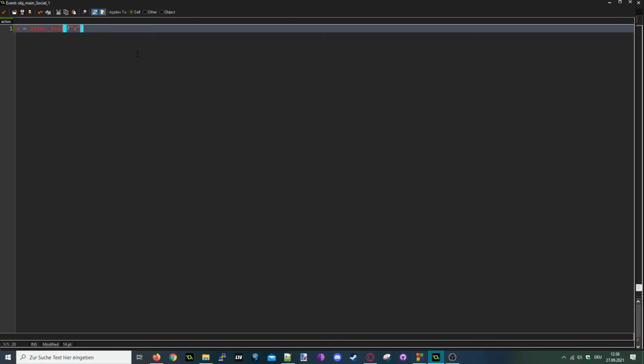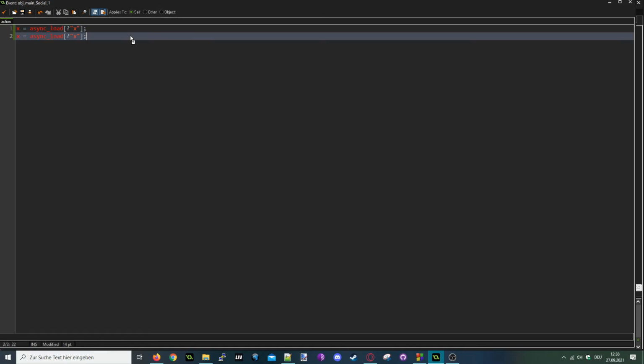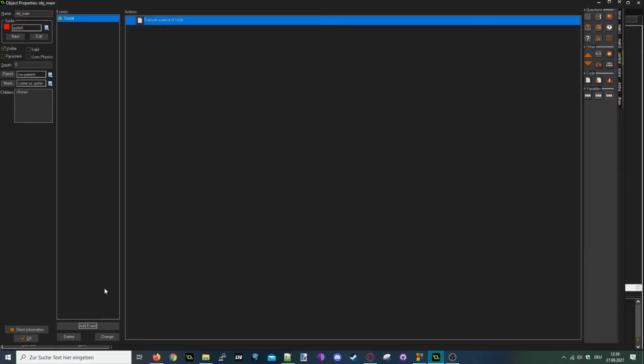So first one's going to be x, and second one is just going to be the same but with y. So what this does is it just gets the changed values from the DLL, and whatever that returns is going to be the new x and y.